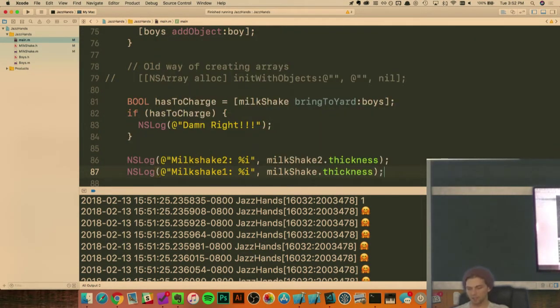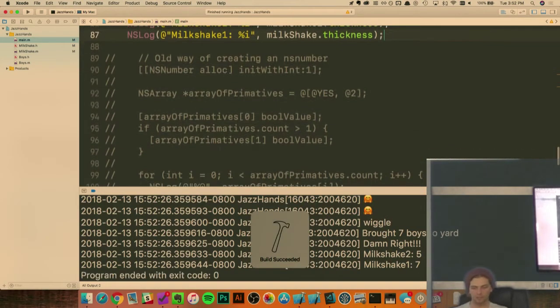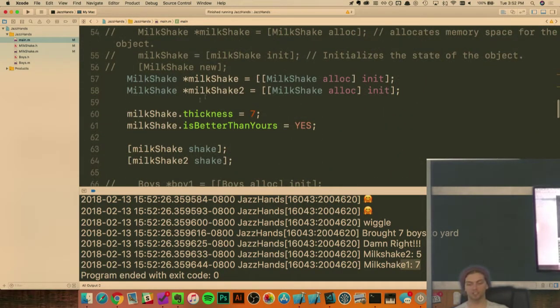Okay, so we'll print those out. Last things we print out so we can get rid of everything else. Milkshake 2 has a thickness of 5, milkshake 1 has a thickness of 7, because the default value is 5, but that's not going to stop us from setting it afterwards. The first thing that happens, as soon as init gets called, is those values get set, and then we can set them to different things.